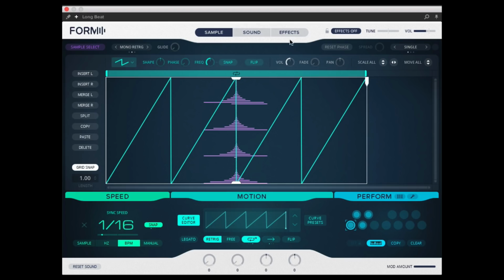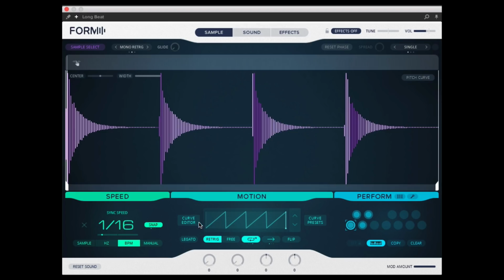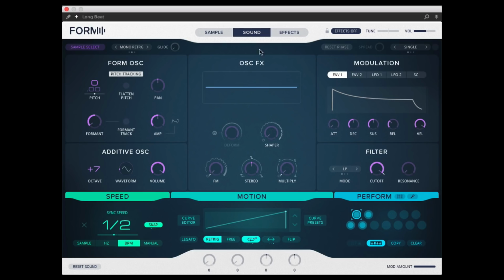If we come to the second, let's get out of the curve editor here and let's play the second preset. You can see that this one is on a loop and set to going back and forth rather than just straight through from the beginning. It's also pitched a little bit different. So remember, each of these have completely separate settings.